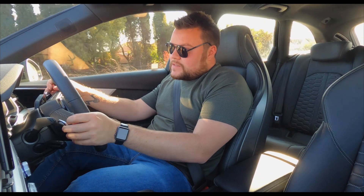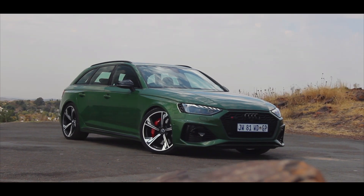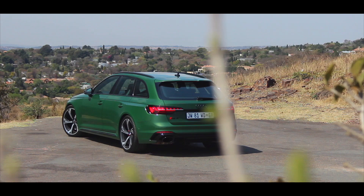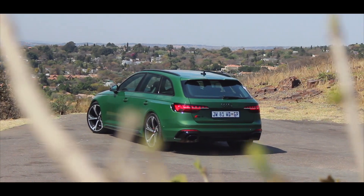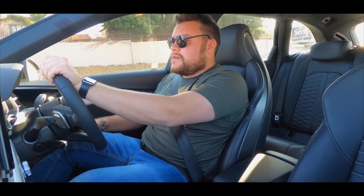What's up guys, I'm Justin and I'm driving the Audi RS4. Here in South Africa we don't like estates or station wagons, and I don't know why. They are good looking things and they offer a load of practicality. This one has a near 500-liter boot capacity, and if you lower the rear seats that increases by an extra thousand liters.